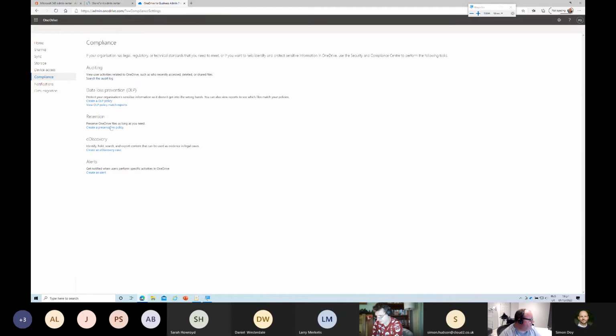And then there are links here to retention policies in the security and compliance center, and again to doing e-discovery searches in the security and compliance center, and these are just links off to everywhere else. This whole OneDrive admin center is actually going to be rolled into the SharePoint admin center, and I think that was announced at Ignite, and I think that'll be coming along fairly soon.